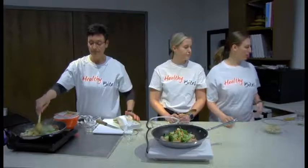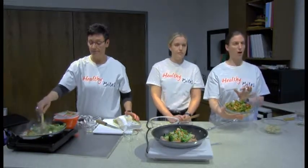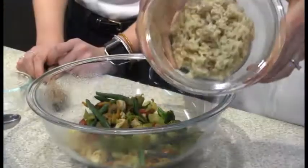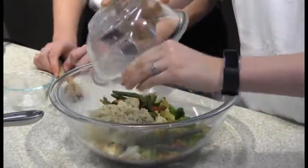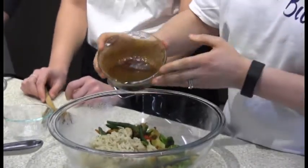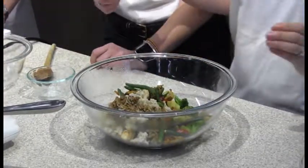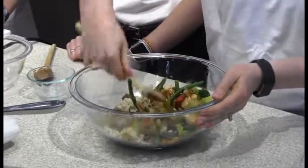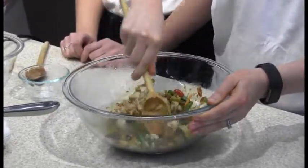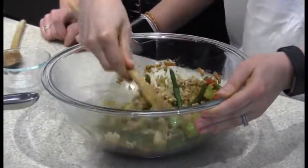Although they're cooking, we've prepared ahead of time some chicken and vegetables already prepared and cooked. And so we're going to just take our brown rice mixture and add it together. And then we're going to fold in the sauce that we prepared before. And just folding it in so that the ingredients get mixed together well and that the sauce covers everything. And then it's all ready to go, and enjoy.